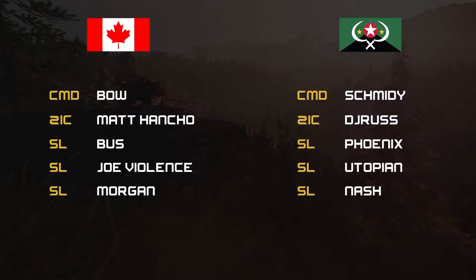All right. We are back for round two of Operation Power Play Part 3. And we'll just go over this real quick for the commands this round. We have a team flip. It's going to be command for the calf side. It's going to be Bao with his 2IC being Matt Honcho, his 3 other SLs being Bust, Joe Violence, and Morgan. For the militia side, we have Schmidty as command. His 2IC being DJ Russ, and his 3 other SLs being Phoenix, Utopian, and Nash.